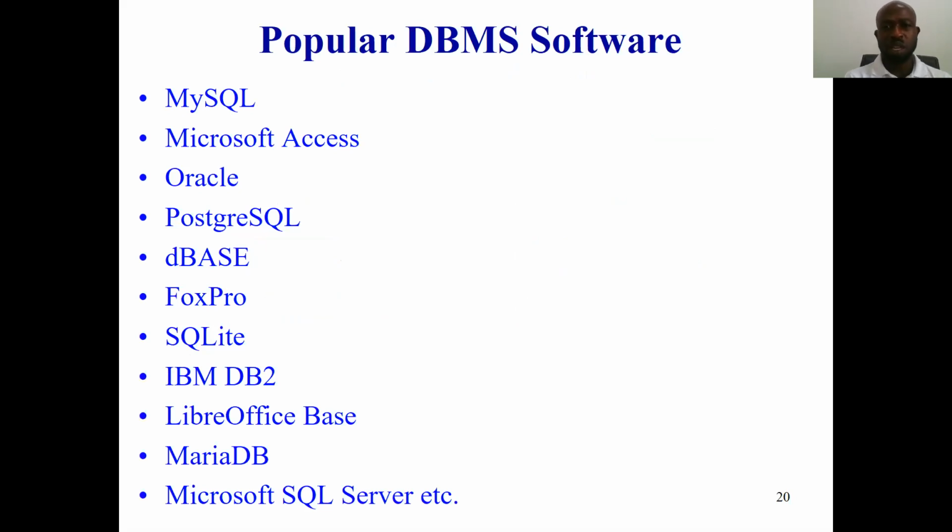Now, these are some of the popular DBMS software that you can find. We have MySQL, Microsoft Access, Oracle, PostgreSQL, dBase, FoxPro, SQLite, IBM DB2, LibreOffice Base, MariaDB, Microsoft SQL Server, and etc. So these are some of the popular database management system software that you can find. But for the purposes of our course, we will use MySQL and Microsoft Access. But you can also practice your hands on Oracle and other types of DBMS software.